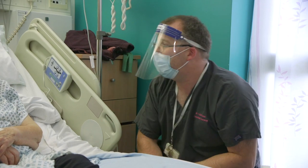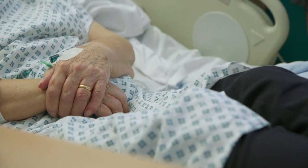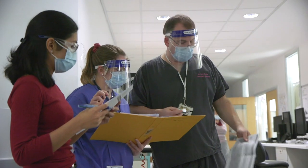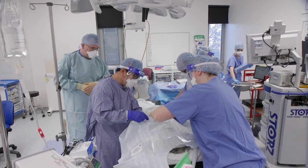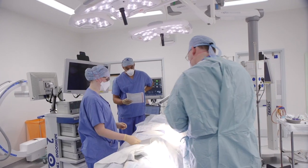There's a kind of misconception that surgeons, the only thing we do is operating. Probably that's about 20% of my job. About 80% of the time is actually talking with patients, trying to work out what's wrong with them, coordinating tests, investigations, coordinating their care and their social care and getting them well and home again. And actually, quite a small part of that is the actual technical operating bit. That's the bit we all like doing, but actually that's quite a small part of the life of general surgery.